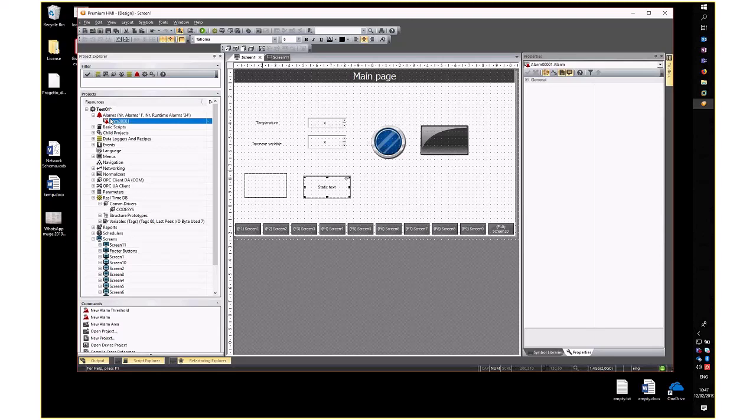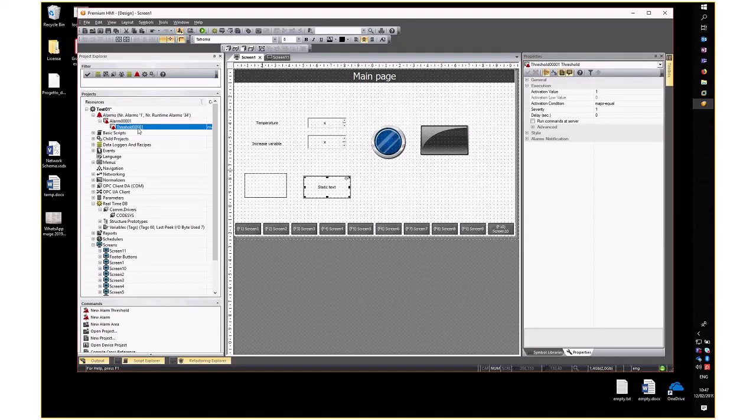But you can also think, for instance, of attaching the alarm to an analog value. Maybe the analog value says the level of a tank.